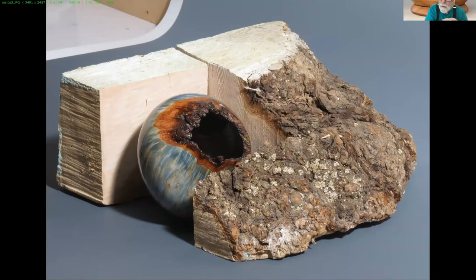You're dealing mostly with really large burls, right? Well, not necessarily, no. Sometimes I'll have a little cherry burl that might only be like 4 inches in diameter, and I'll make one of these little pieces out of it. Still, you have to decide what's the best orientation, because every burl has different features. It might have a hole going down through it or some ants coming out of it, you know.